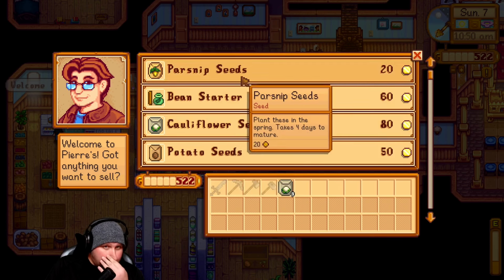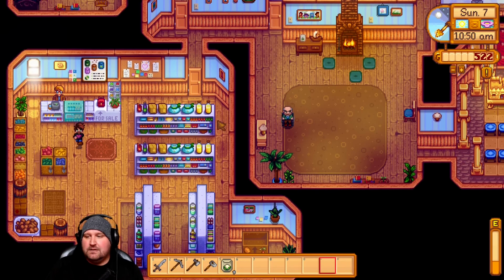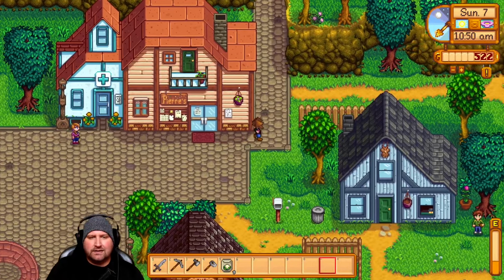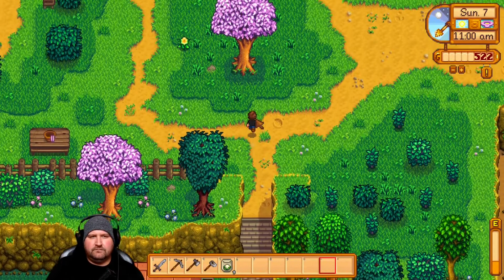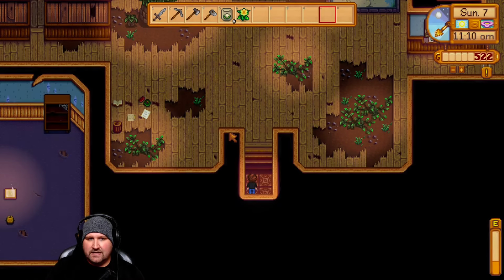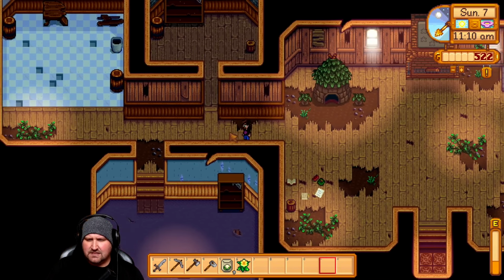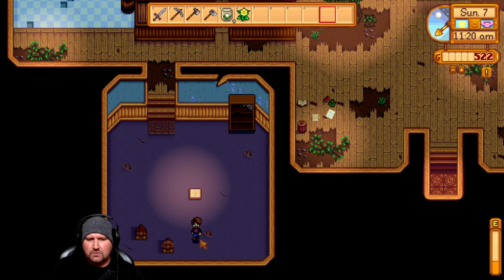Okay, so what else do I need to grow? Maybe I should just do parsnips. You know what? Let's go see the community center, because I remember there was some stuff that you needed, like gold quality fruits and veggies. So if I need to start using fertilizer, then I want to know that. And I think since I talked to the wizard, I can maybe interact with this now. Hello, goodbye.